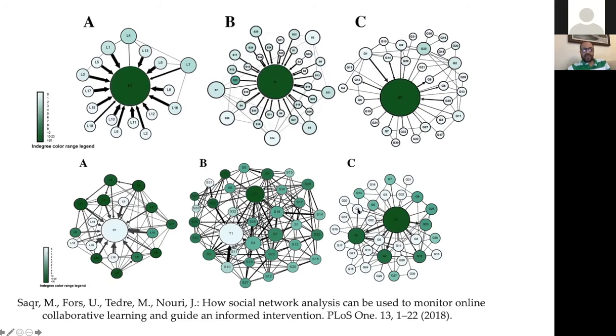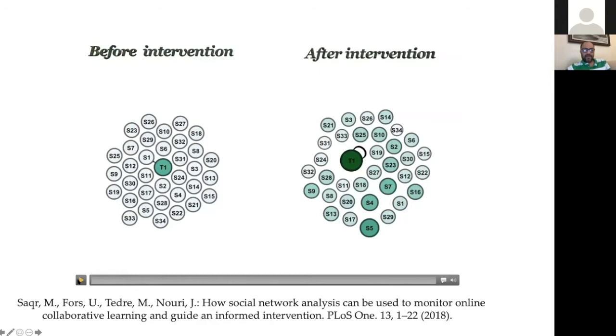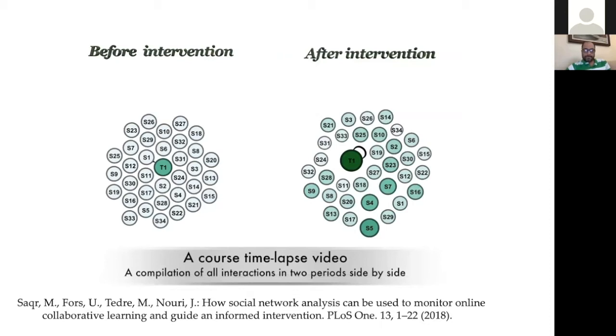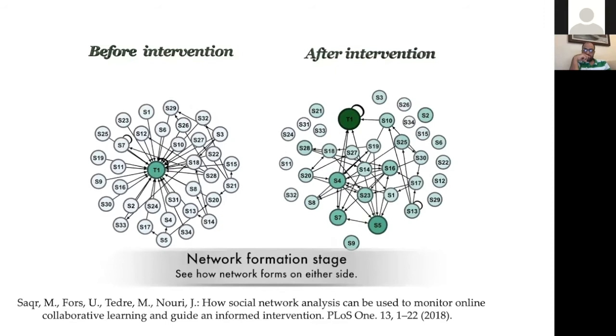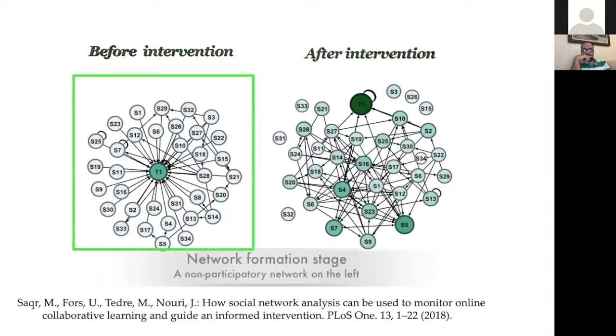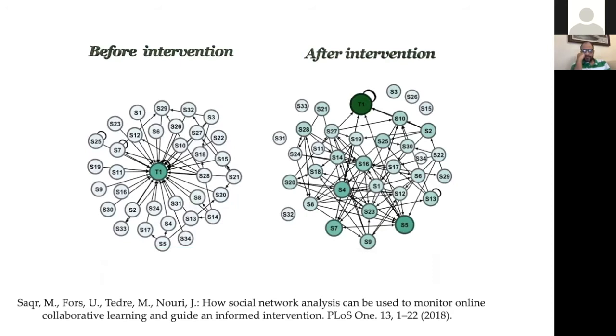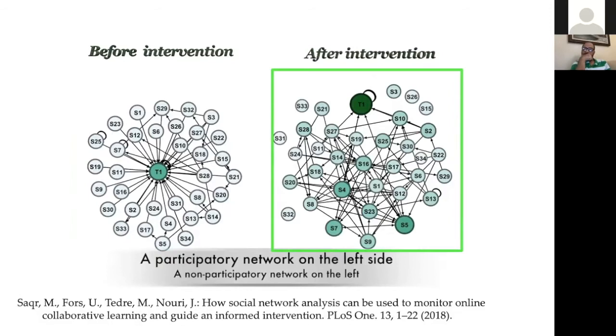Are we showing a video? This animated time. Can you tell me if you're hearing the video, the audio or not? Yes. You hear the audio? OK, thank you. The video shows each interaction as it happened. We show here two periods of the course side by side, before and after intervention. Each circle represents a participant. Circles marked as S1, S2 are students. Circle T1 represents the teacher. Watch the networks form. Compare the pace and distribution of interactions among participants on either side. The left side shows a network dominated by the teacher with very few student-student interactions. The right side shows a participatory network from the beginning. The teacher participates but does not dominate and interactions are distributed among a wide range of members. The participatory pattern continues on the right.